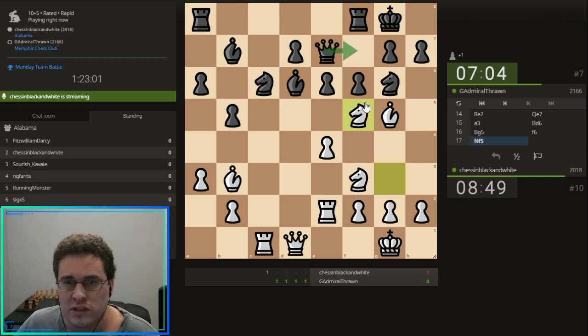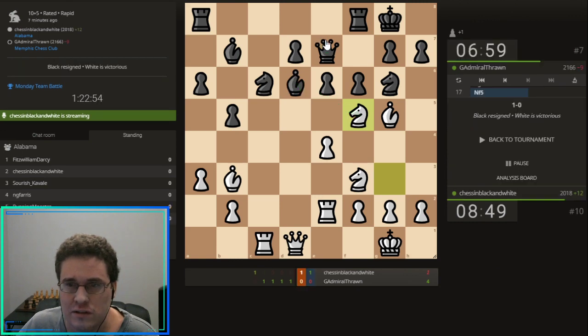So if he goes queen here, we take this with tempo on the queen. If the queen retreats here, tempo on the queen. And he just resigned. Okay, so he can go here. We take this. We're hitting this bishop. Yeah, just lots of good things.